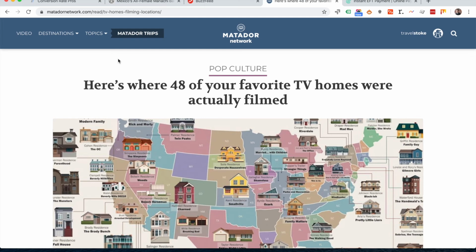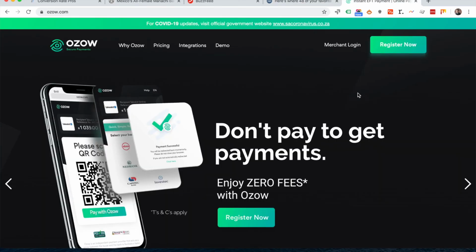And so an example of where a false bottom can be used effectively is where you have a paid-for landing page or a paid campaign driving to a landing page where you have a single journey that's mapped out for the user. So we see a great example of this from Ozo, which is a secure payment provider. And here you can immediately see, because of the design and the layout of the page, that the primary action that this website wants you to take is to click that register now button.